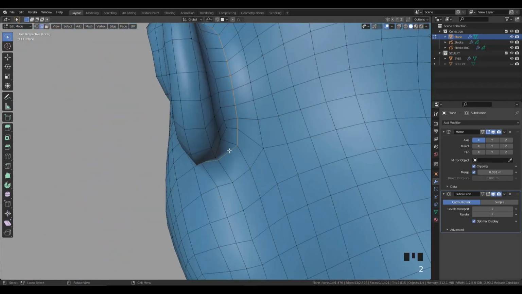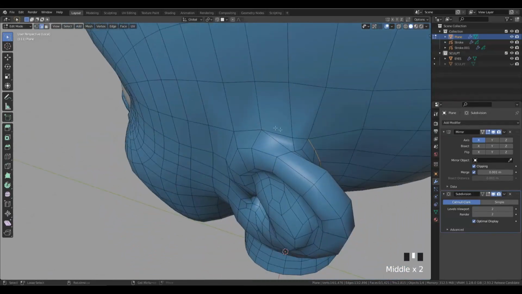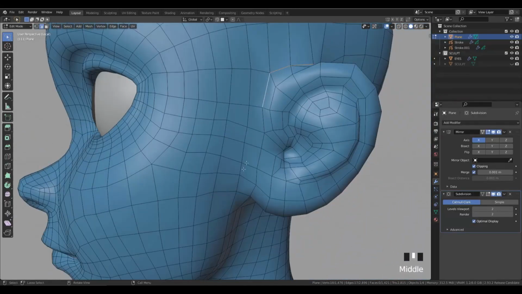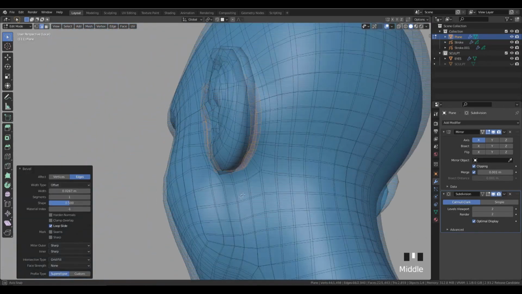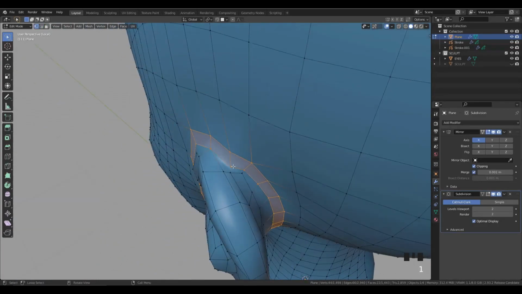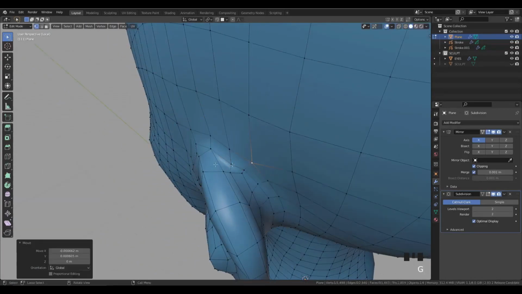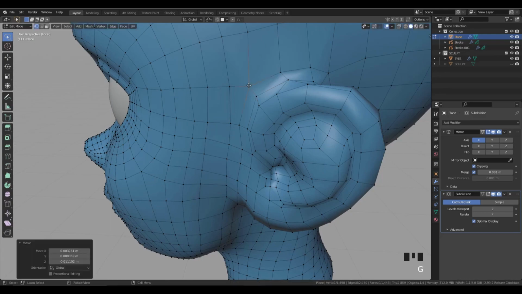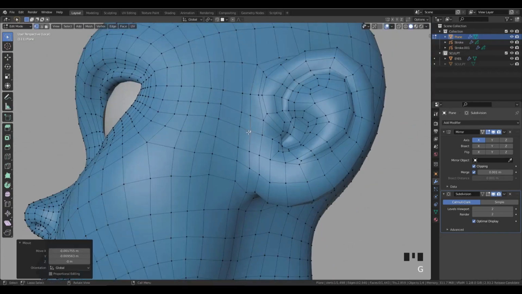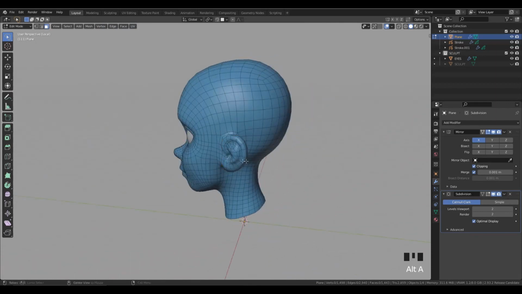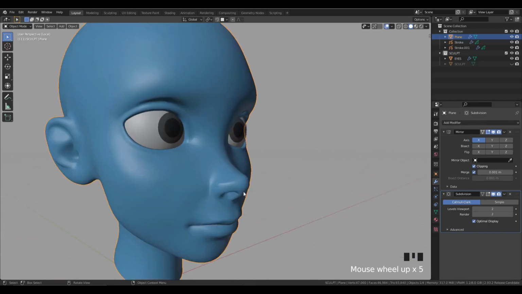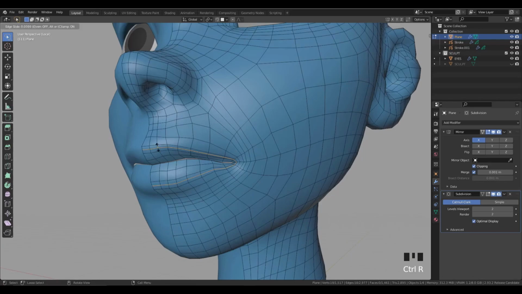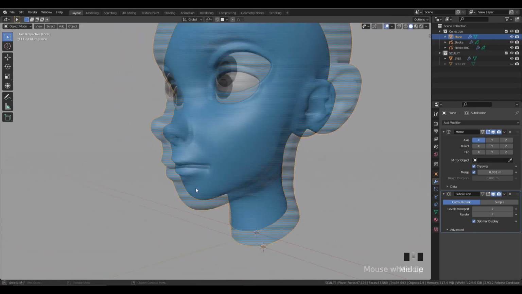So one thing I want to do is maybe select a loop that goes around the ear, and bevel it, Ctrl B. The cool thing with that is that I will be able to isolate the ear from the rest of the head, and as you will see here when I'm selecting it, it's easier to select it basically. So we've done a lot of things. We have all the loops that we need in order to create a proper character.